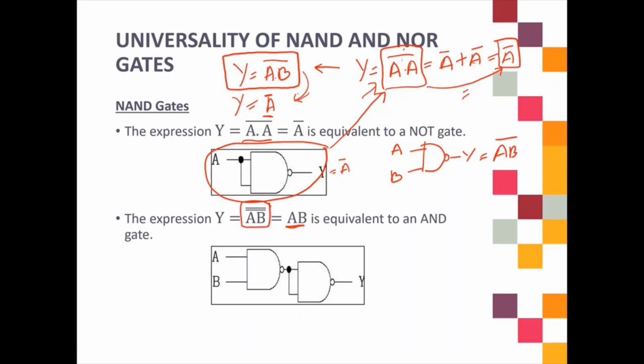Kenapa double? Because if you prove by using the algebra theorem, what happen when A double invert? So kita ada belajar sebelum ni kan? Okay, kalau you dapat A double invert, so what happen when A double invert? You will get A. So this is the theorems. A double invert is equal to A. So that's why when you have AB double invert, so you will have AB. So AB is N.